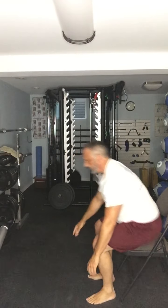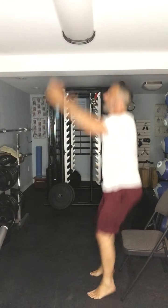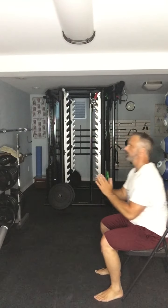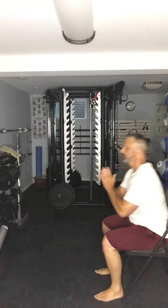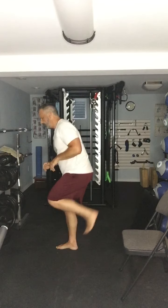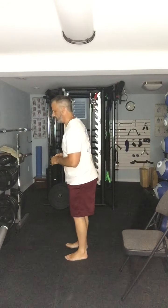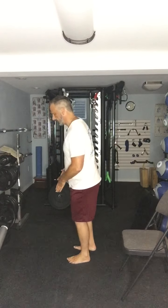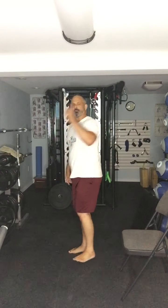Or chair burpees, rock back, up, rock back, up, rock back, up, or snappy squats out of the chair. Snappy squats, or not so snappy. Okay, whatever works. Snappy donkey kicks, snappy hip flexors, snappy abduction, leg circles. The leg off the ground if you can. Leg circles. Keep the leg off the ground. Go back the other way. Leg off the ground. Go back the other way. Okay? Mix it up.